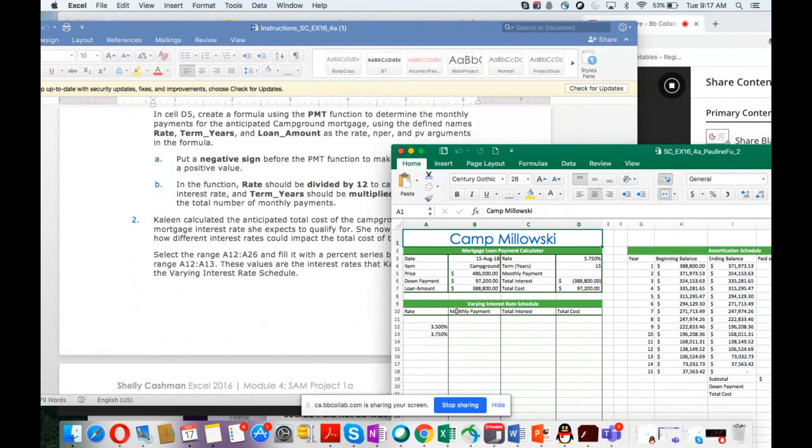In cell D5, create a formula using the PMT function to determine the monthly payments for the anticipated campground mortgage using the defined names, rate, term years, and the loan amount as the rate, NPER, and the PV arguments in the formula.